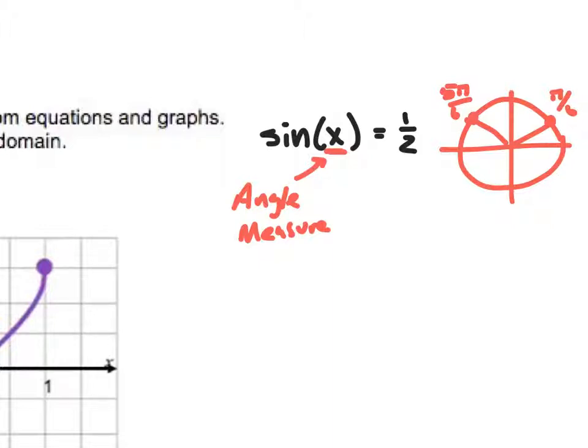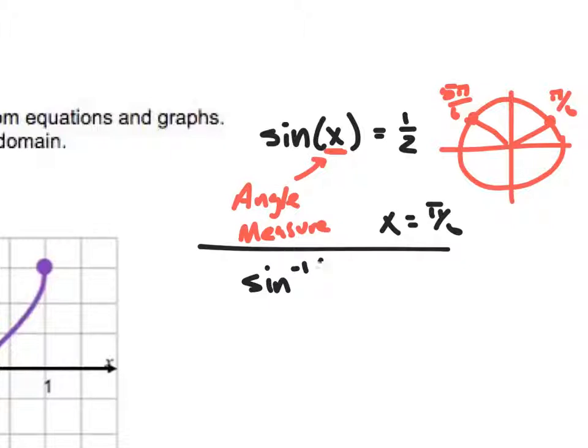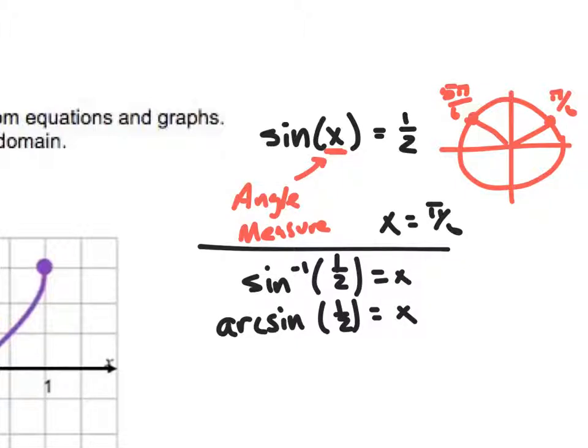Another way we can think about this, and the proper way that we would actually go about solving this, would be to take sine of x is equal to 1/2. You can think about it intuitively and say that x is going to be pi over 6. We already know that. But another way for us to figure that out is to do what's called an inverse trig function. Inverse means we switch our inputs and outputs. So we can write this as sine inverse of 1/2 is equal to x, okay? Or we could also use the words arc sine of 1/2 equals x, and they all mean the same thing, okay? You can use a calculator to do this depending on the problem.